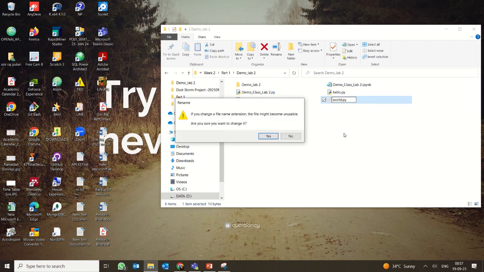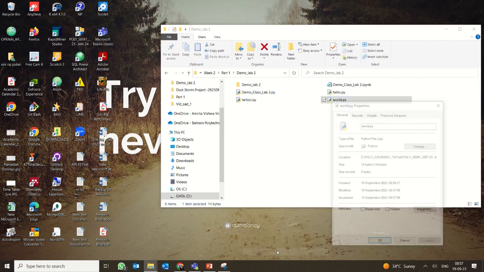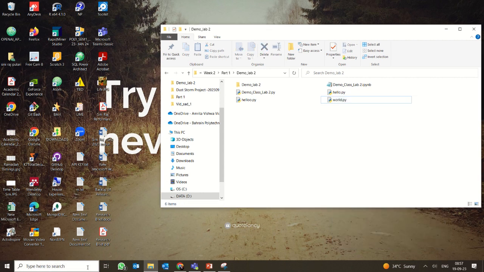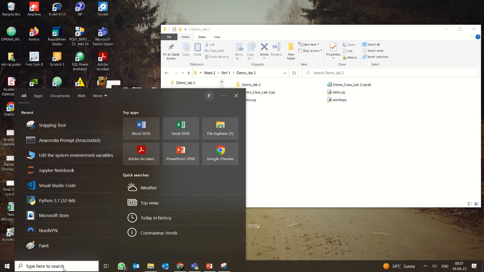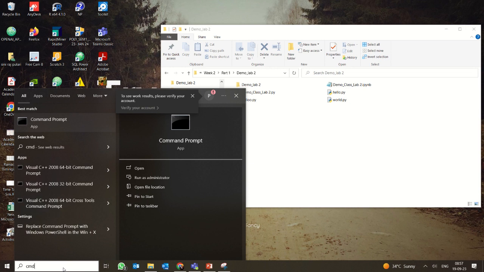This is the simplest way that even the students from very old. So, now it is actually changed to a Python file. If you look at the properties, you could see that it is a Python file, right. So, this is the simplest way of doing things. Now we have a file which is actually created. First I will show you the command prompt mode. So, I am just taking CMD, right.